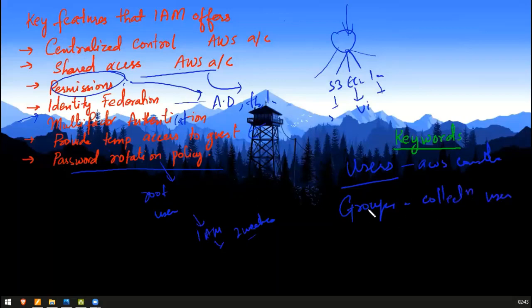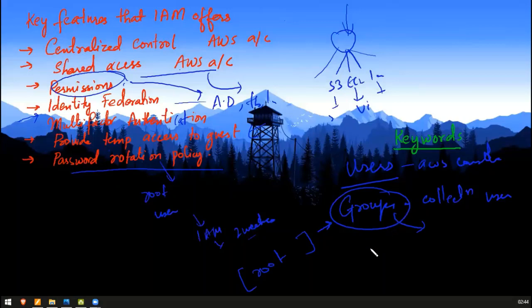The best thing about groups is that if you give a permission to a group, say root permission, the group's users will also inherit that property.